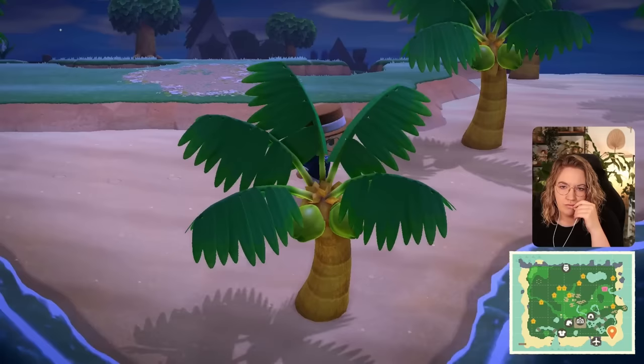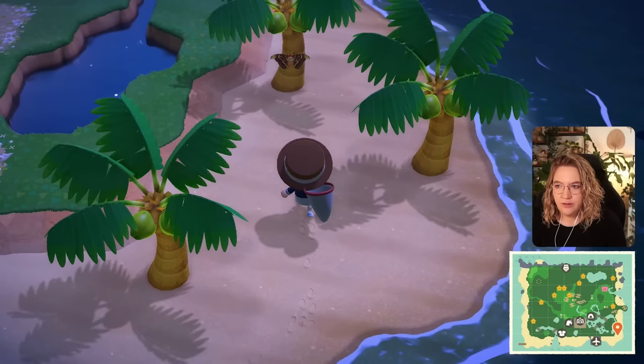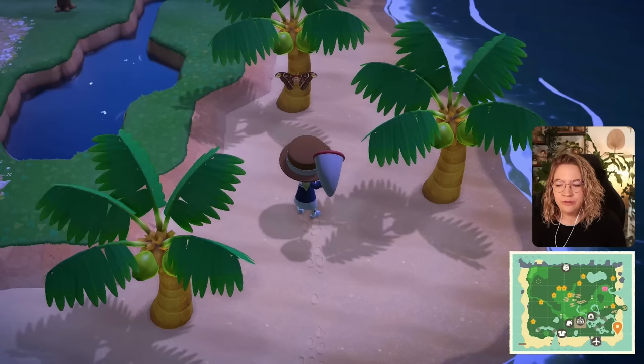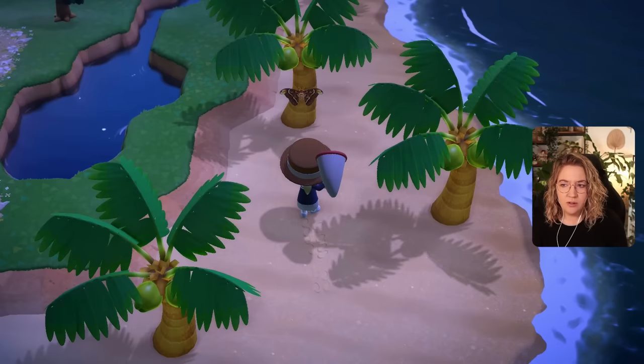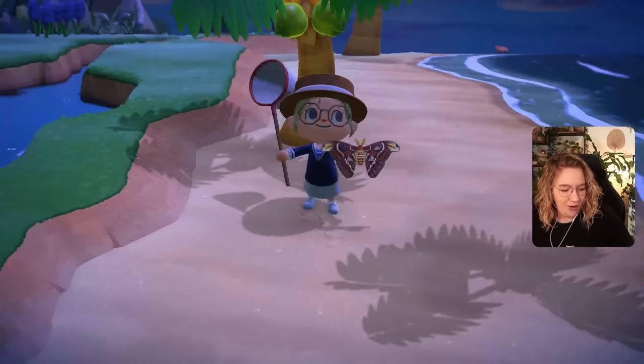Oh my gosh, I was really not expecting anything to show up. There's the Atlas moth. Okay, focus, focus, breathe. No, stop moving. Don't you dare move. Slow and steady. Don't flap your wings. God, that's a very big moth. Wow, stop flapping your wings. You're making me nervous. Yay! Okay, good. Oh, okay. So we got the Atlas moth.